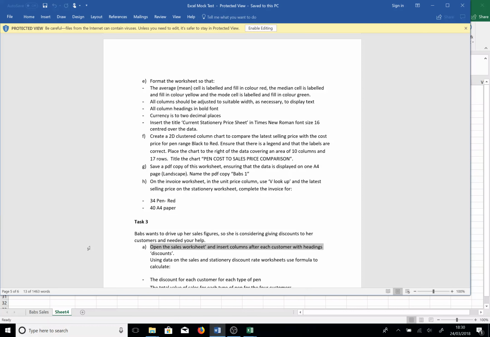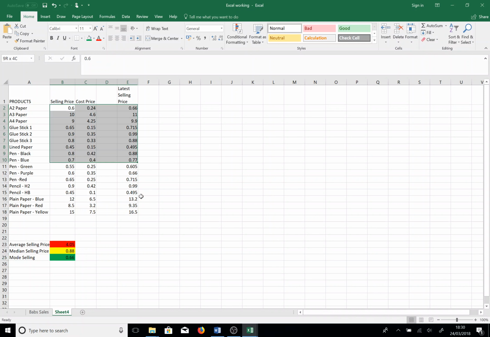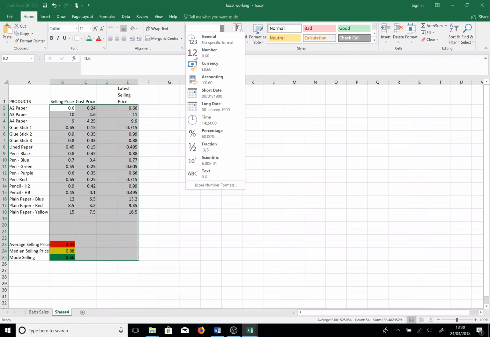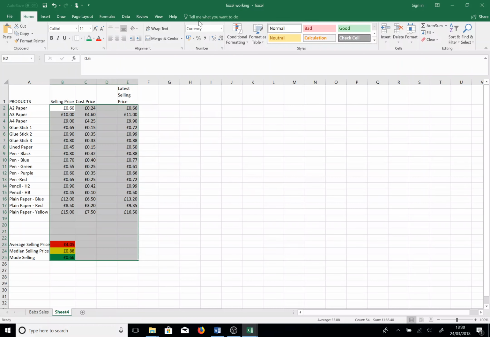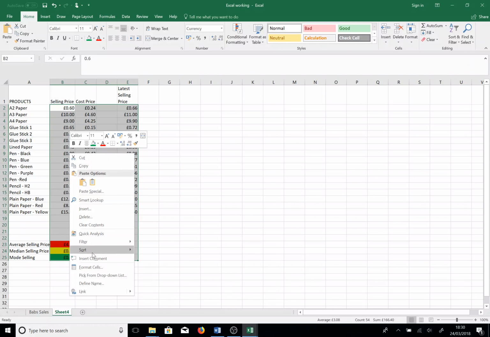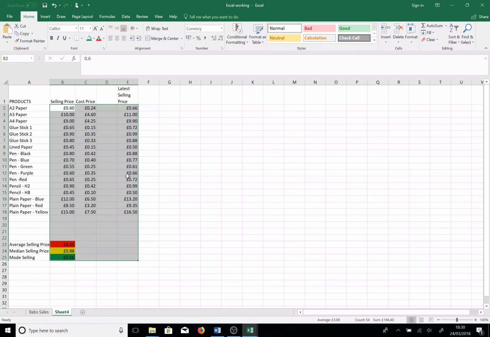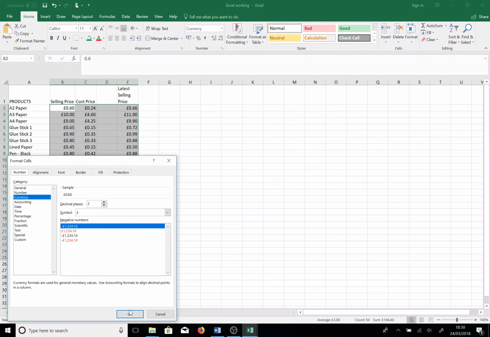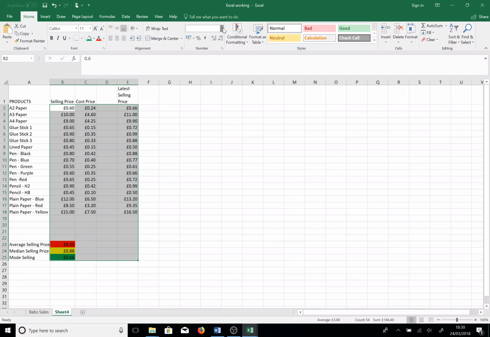So currency is to 2 decimal places. So let's highlight it again. Put it as currency. As you know, we did it last time, currency like that, yeah? Or you go, as we did it last time, which would probably be easier for you now, is to go to format cells, currency there. Or you can just click in here, but then you can't see that it's fundamentally what you want, but here it's working, yeah?